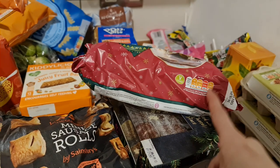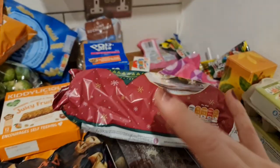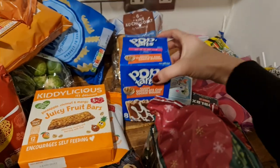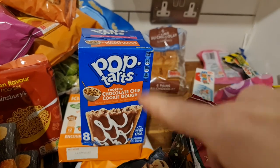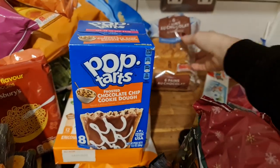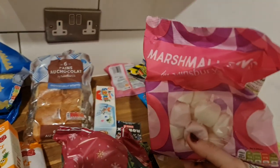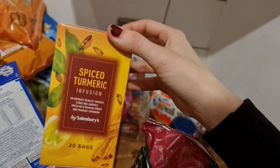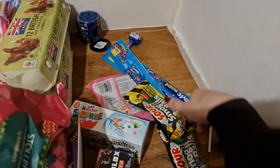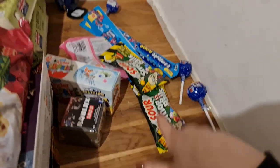For puddings we've got a Yule log, stollen, my brother's got Christmas pudding and panettone, and we've got a Viennetta - but I think we still need some trifle-type things. I got some cookie dough treats for the boys at three pounds 30 - Kurt said they'll really like them, they're American-style chocolate chip cookie dough ones. I've got some bits for Flossy at a pound, some marshmallows - I couldn't find mini marshmallows so might look elsewhere - a spiced turmeric drink for me and Curtis, and two packets of eggs for deviled eggs.